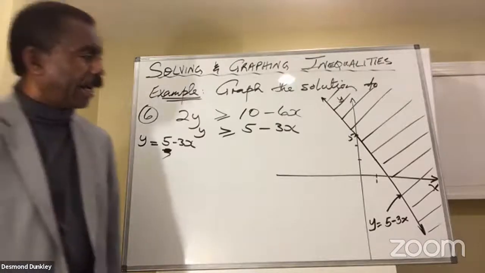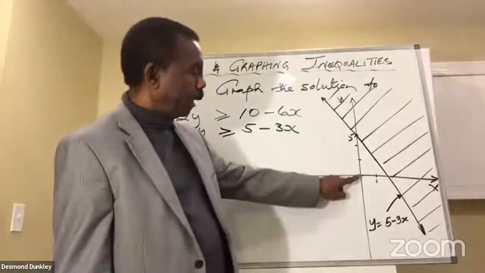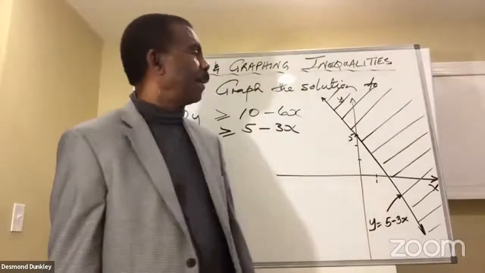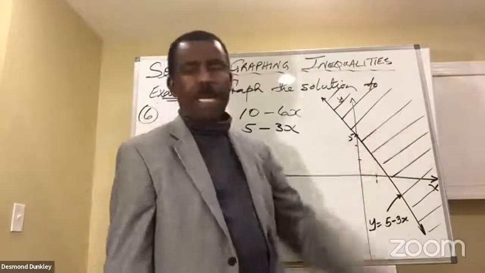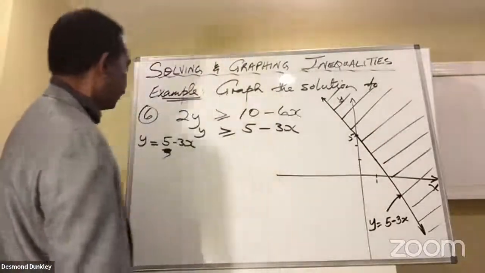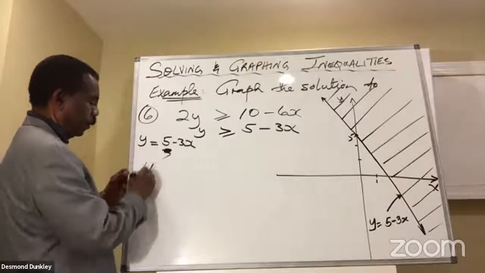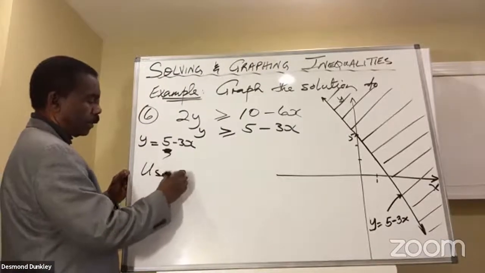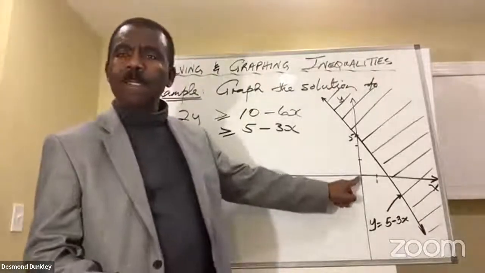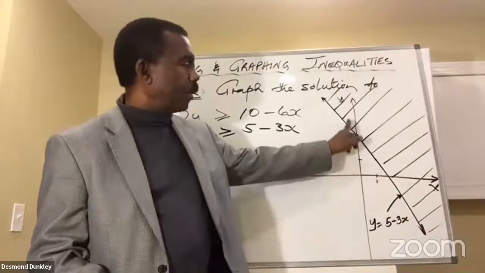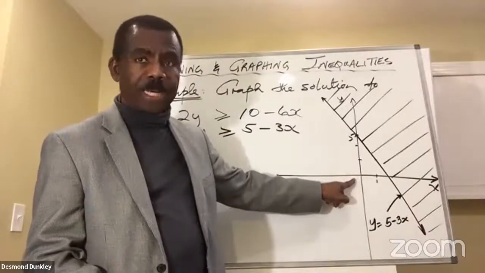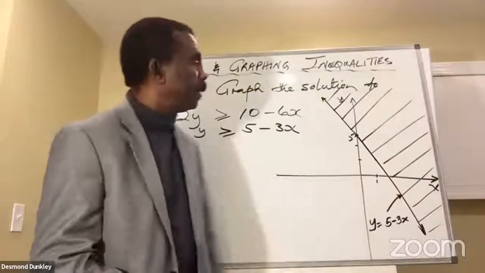And I promise you, if we check any point below the line, it should fail. And if we check any point above the line, it should pass. Okay? So let's check. Use 0, 0. We agree that the origin is below your line. So therefore, it's in the clear area, so it's not shaded, so it should fail.